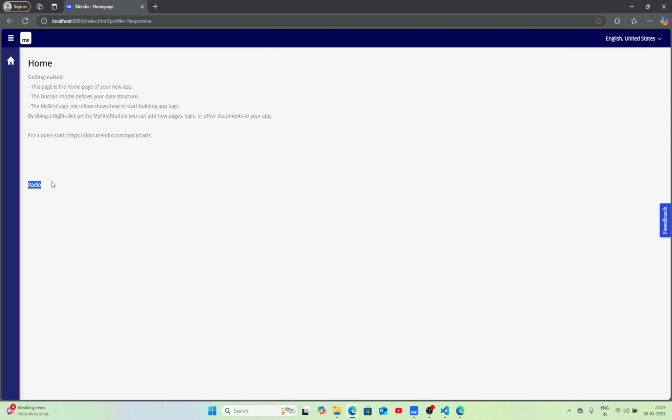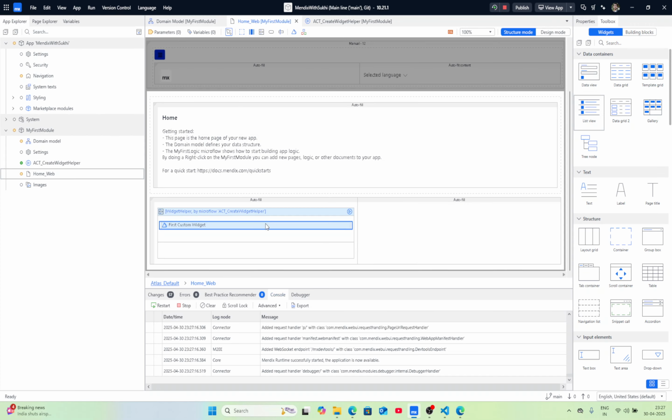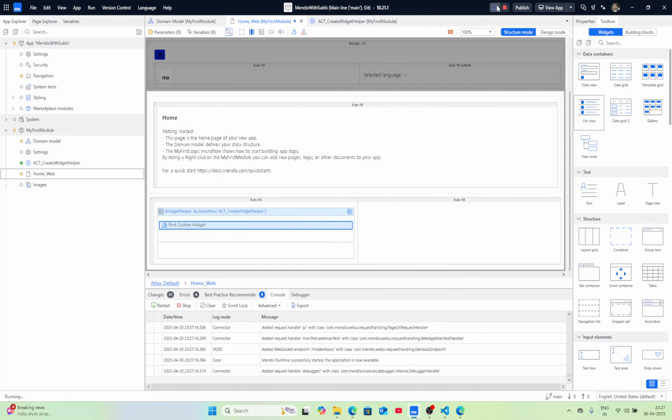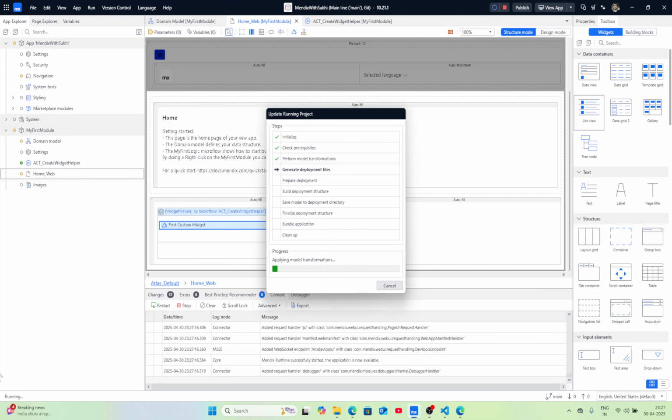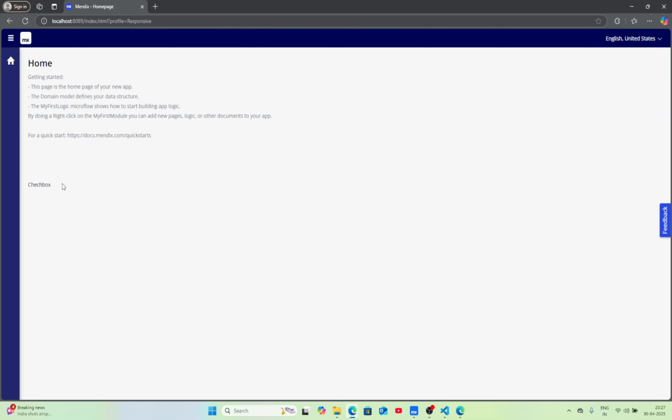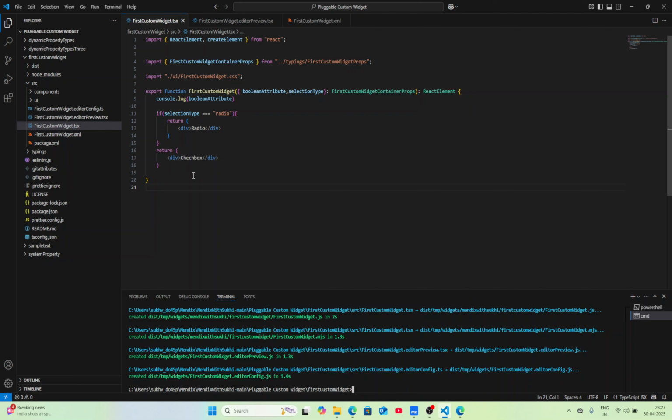Here we can see the radio component. So if we change the value from radio to checkbox and run again, now we can see the checkbox. Now we will create the UI.